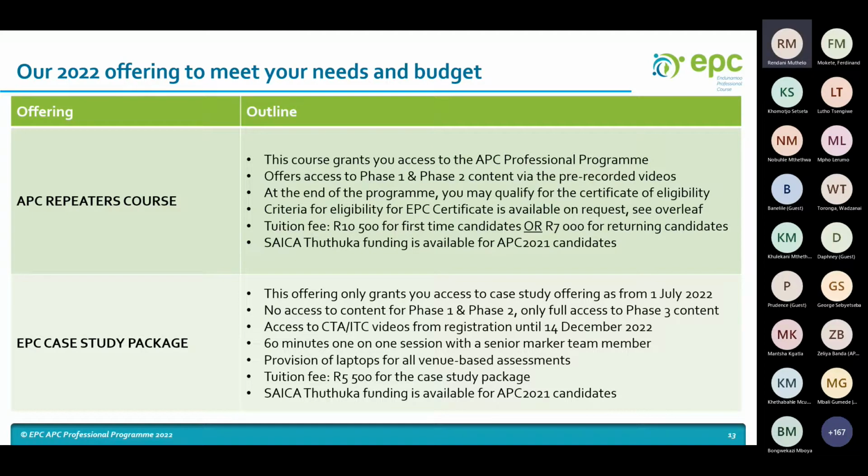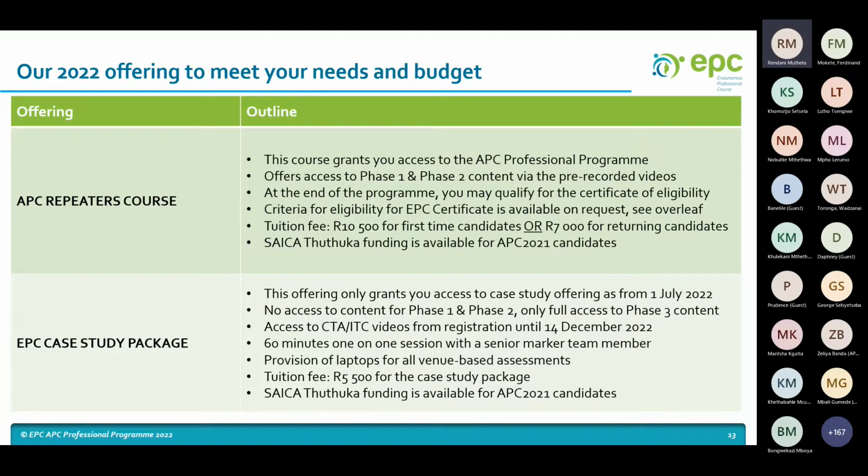Our arrangement with SAICA says that we can accredit candidates that go through our program, meaning that if any candidate comes through and they just want to sit for the case study, or they just want one part of the program and so on, the arrangement does not allow us to provide an opportunity for a certificate. So we created the repeaters course, which will form part of the APC professional program.